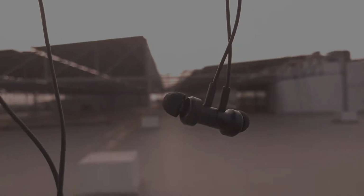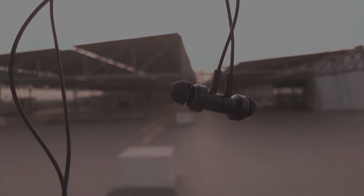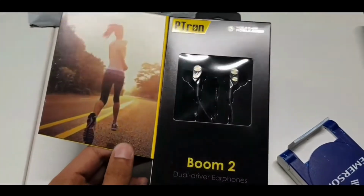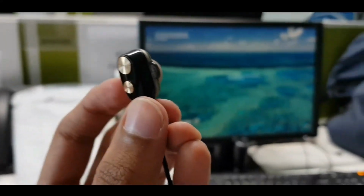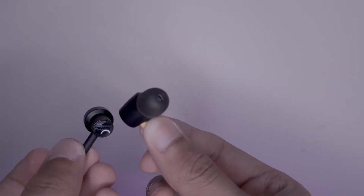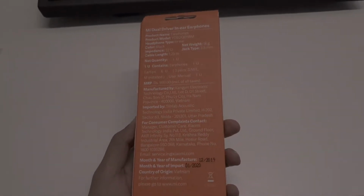A bunch of you told me to check out the Xiaomi's new dual-driver in-ear earphones, and yeah, let's get to it. So throughout this video, I'll be comparing these earphones to the likes of the PTron Boom 2 and the Boom 3, which are also dual-driver earphones, as well as the Realme Buds 2, like some of you asked me. Now, there isn't much to comment on the unboxing other than to say that it was very unconventional.